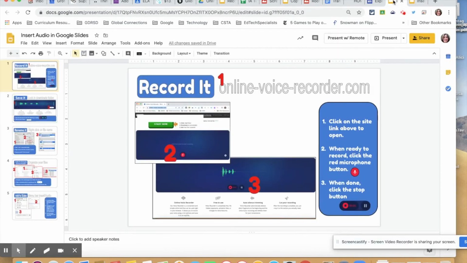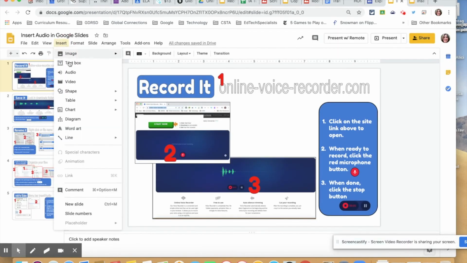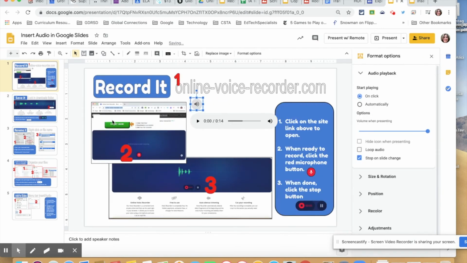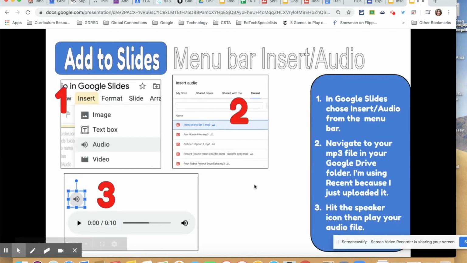So let's see what that looks like. So back here, I'm going to go to Insert Audio, just like I promised. It's pulling up MP3 files, my audio files. I needed to wait a minute for it to populate. This is the one I just made. You can see the timestamp. I can also see the name of it. I'm going to double click on that, and it puts it right inside my file. I can make it a little bigger if I want to. There we go. Make it a little bigger, put it wherever I want to in my directions, and that's it.